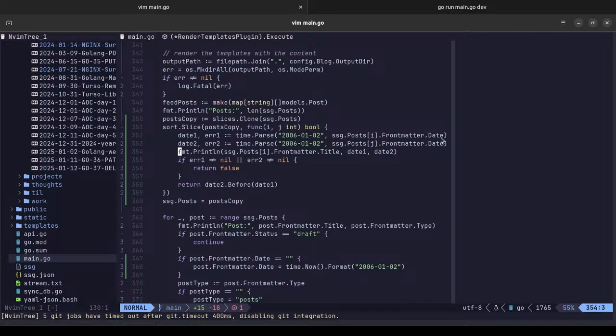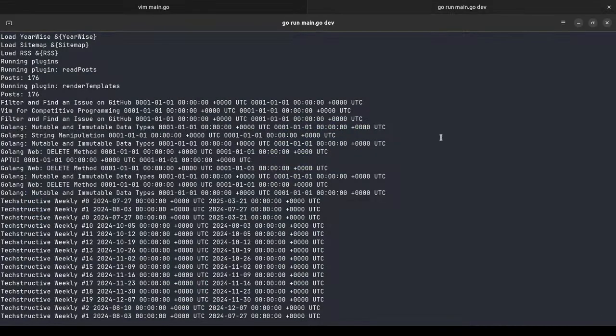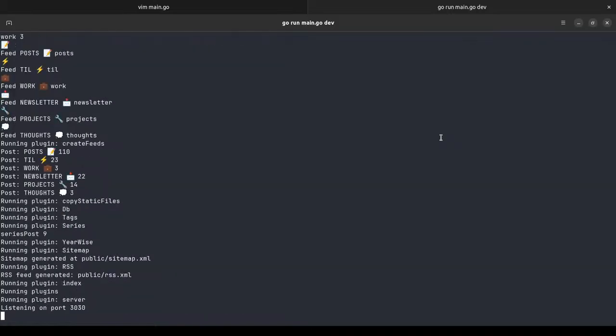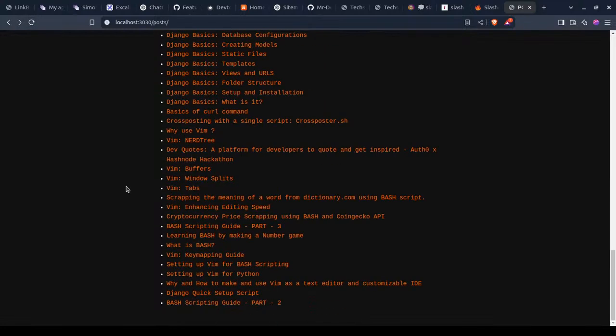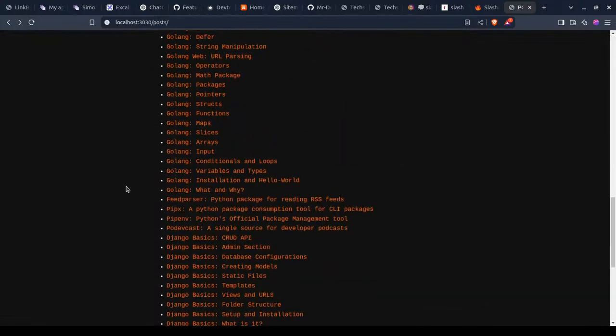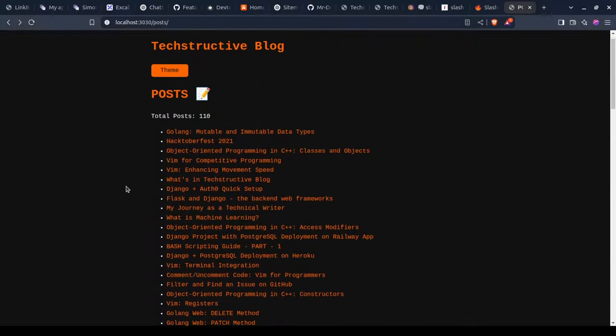So maybe we can do it till 1, 2, 3, 4, 5, 6, 7, 8, 9, 10. Yeah, 10. Just do it till the 10th character and not everything else. Let's see if that works. Nope.